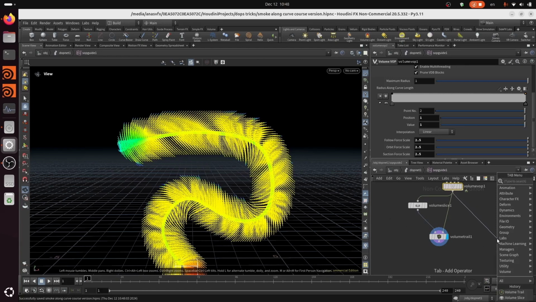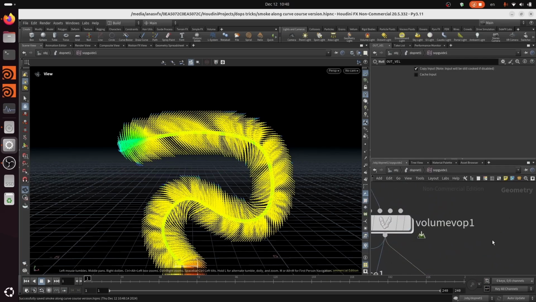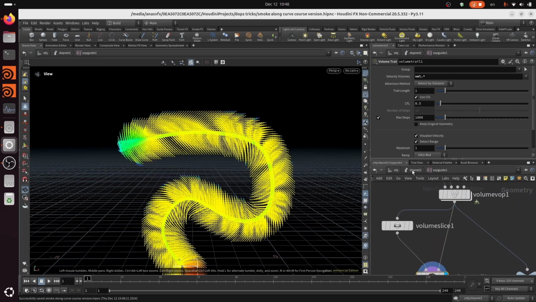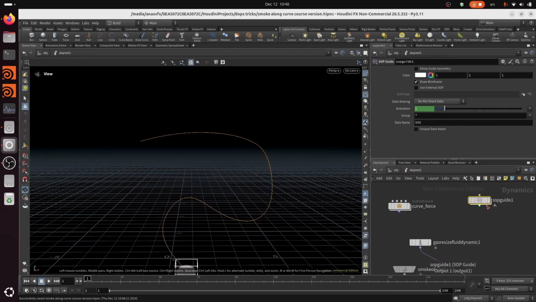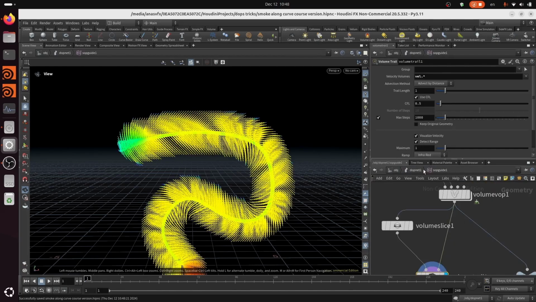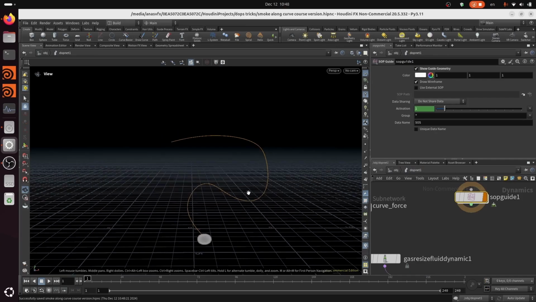So now we can add a null here, call it out velocity, and if we go now outside and visualize our SOP guide, it will not show what's inside here in the volume trail unless we show the guide geometry and play one frame.